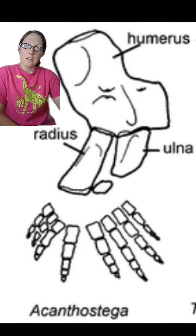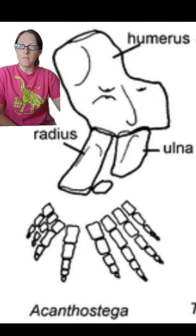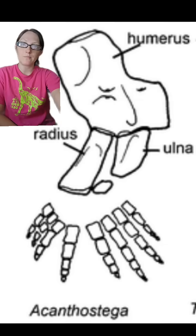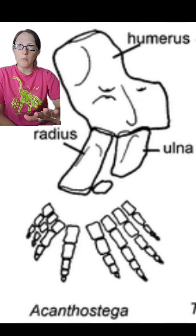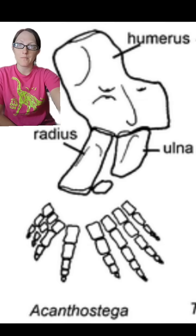Acanthostega was not a very big animal. It was only about a foot long, making it relatively small compared to other animals of its time. It had 8 digits on each hand connected by webbing, and it lacked wrists and was poorly adapted for walking on land. The front limbs could not bend forward at the elbow, which means they could not be put into a weight-bearing position. Those limbs were more aptly built for paddling.